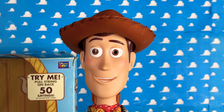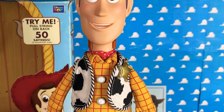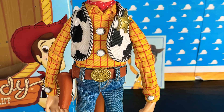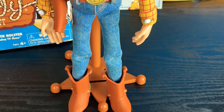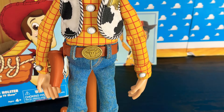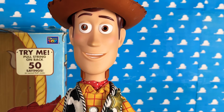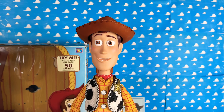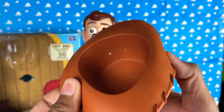Here's Woody with his polyvinyl stitched hat — except it's cloth. He has this fun expression on his face. He has a nice vest, his gold buckle, his holster, his buttons, and his real denim jeans, which I wish they could have made in later waves, but they did not. On his stand, he measures at 15.5 inches without the hat. With the hat he's 16 inches tall. So that's how you know you have a cloud Woody — he is a taller Woody than all the other versions they released.